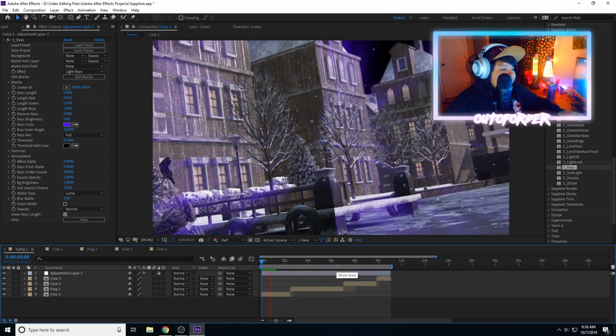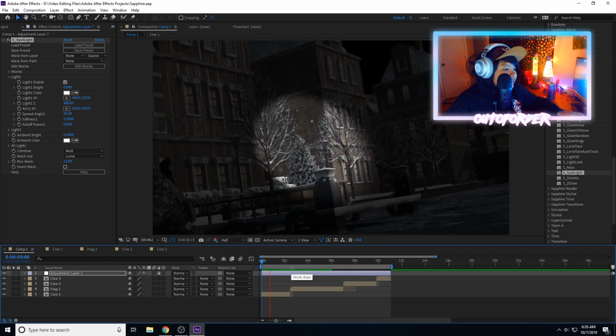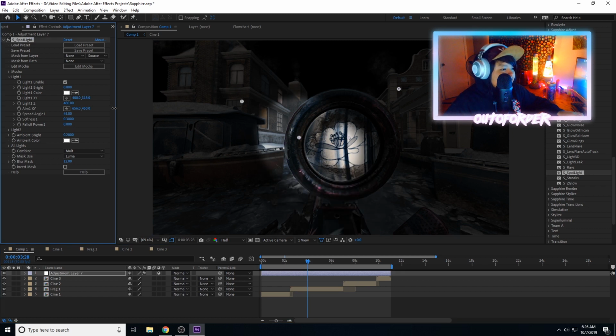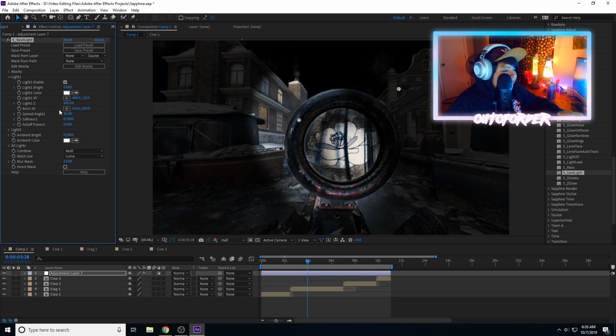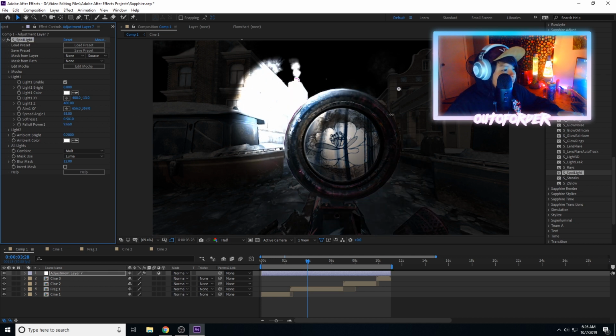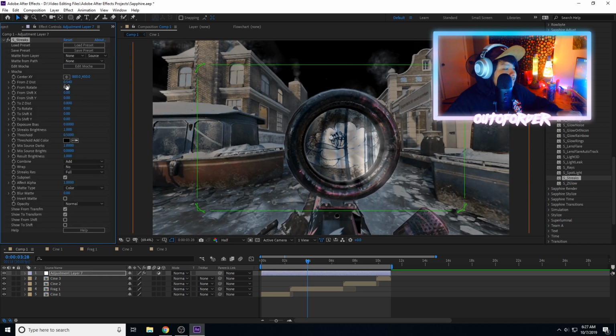I really like S-Rays. Next effect is S-Spotlight. This is basically like a vignette effect, except it's not a vignette, it's a spotlight. But honestly, I don't really know why you would use this effect. You could just use S vignette and motion track that or whatever you want to do with it. But if you don't like S vignette for some reason and you want to use a spotlight instead, then there's the effect.